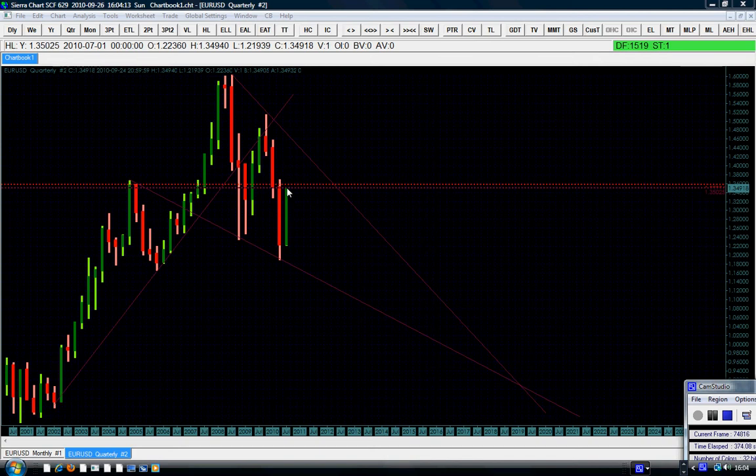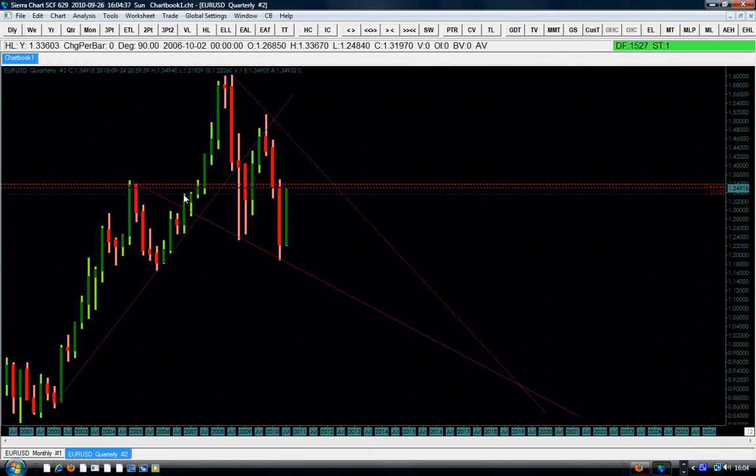Some people will think that it's going down and then it's going to turn around again and come back and test this trend line here. That will be the perfect, beautiful scenario for me, because I will make more money if the euro comes back. I acknowledge this resistance level, which means it found a bit of resistance here, people pushed it down a bit, and then it found a support around this level here. You see this top here, to come back a bit down to this level here, which is the 1.3360 level, and then again turn around and continue the movement to this zone here. That will be the perfect scenario for us.